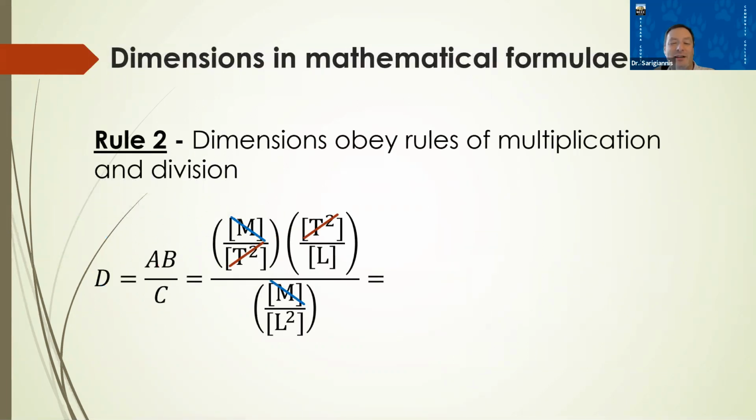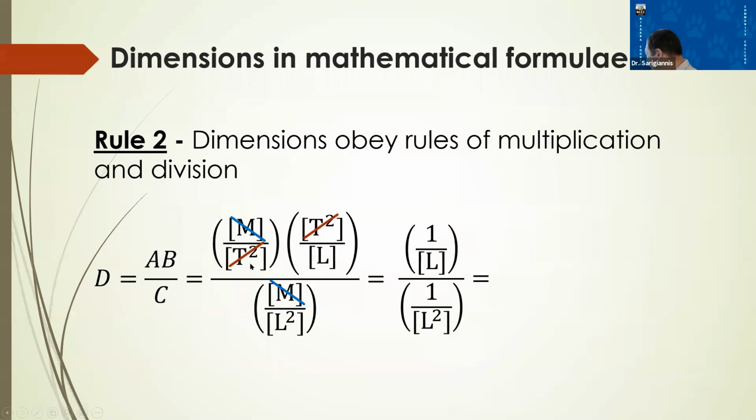I went through this already. You can use the rules of multiplication. You can cross off dimensions. You can cancel them. For example, here, mass cancels. And I can never remember if T is time or temperature. It should be temperature. And then the lengths also cancel. You wind up with the dimension of L.